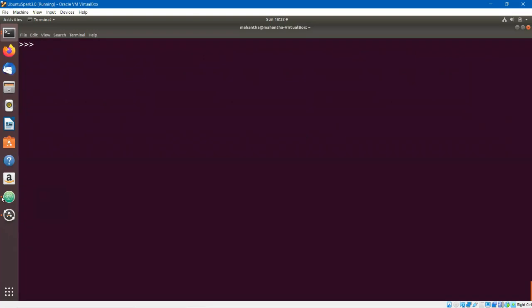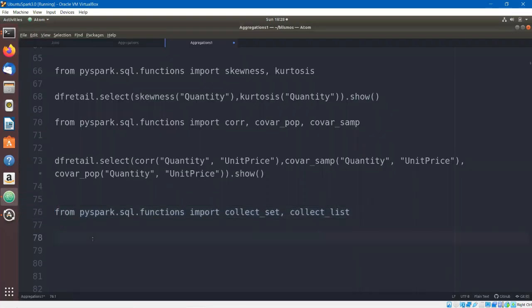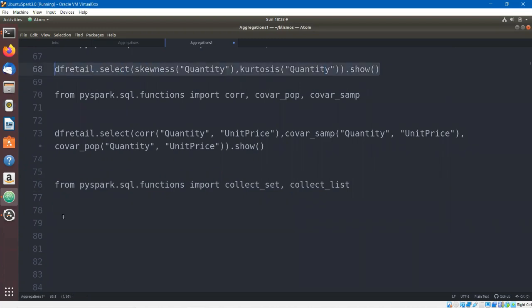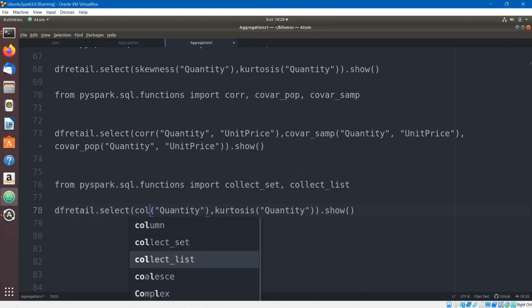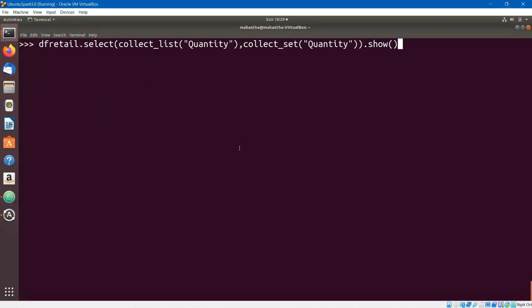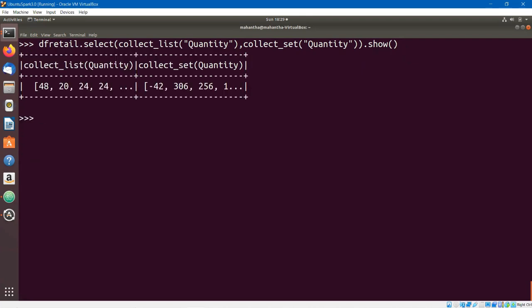Done. Then the next step is constructing a statement. The statement is ready. I executed this.